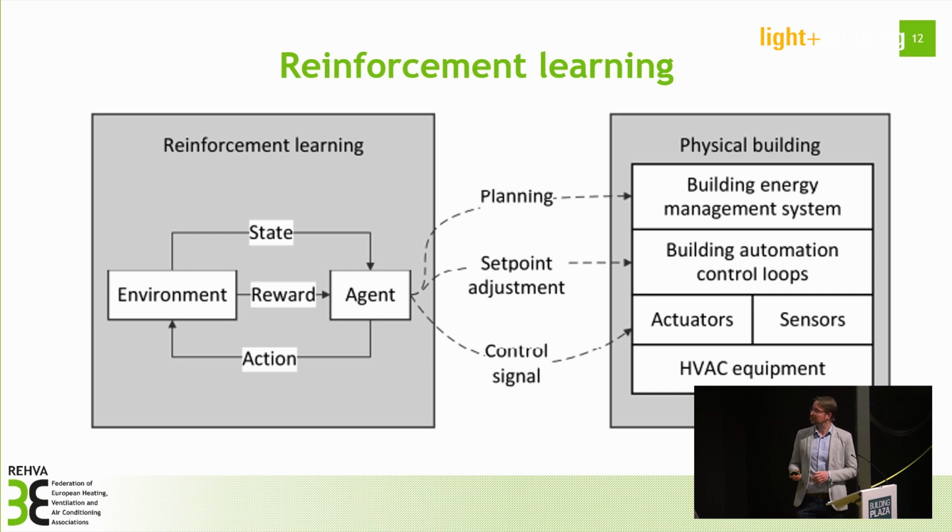So here are the principles of reinforcement learning. It's quite close to the concept of feedback control in the automation system, where we have the agent that does actions to the environment, let's say in a ventilation system. And then we get the state information from the environment. It could be CO2 or temperature information from the environment. And the agent then learns the correlation between the outputs and inputs. And with the reward system, it learns over time and it gets better. And the reward could be something related to the cost of the energy or a good indoor environment.